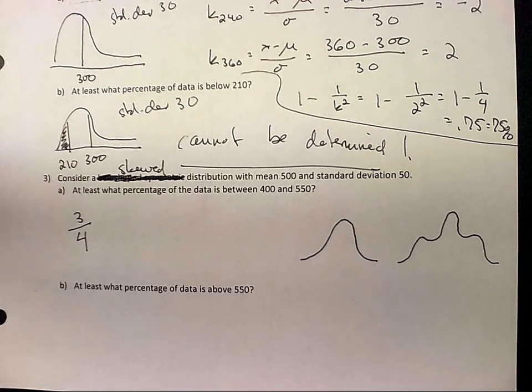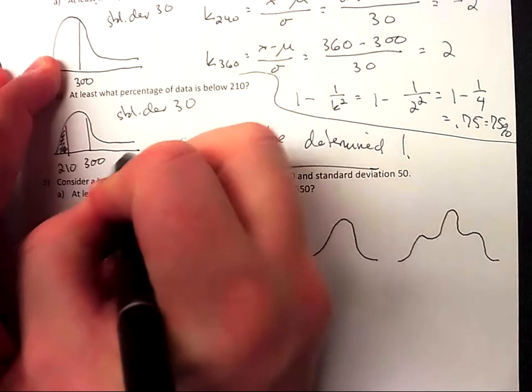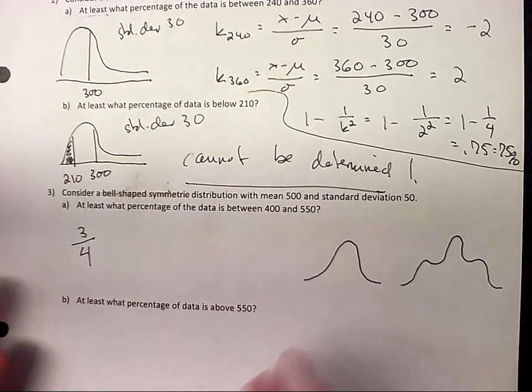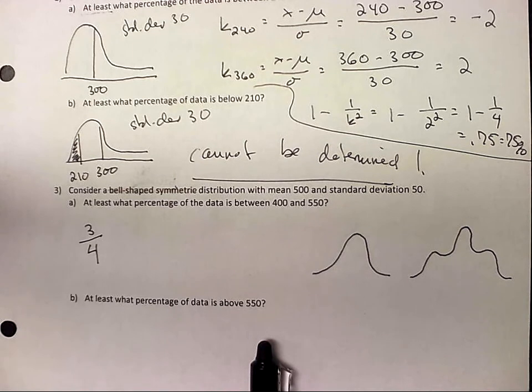So the first thing we do when we see these problems is try to figure out which rule to use, and we can do that by looking at the modes or looking at the wording of it. Great question, right? Our first step is always to say, am I going to apply the empirical rule or am I going to apply Chebyshev's theorem? The only time that we can apply the empirical rule is whenever we have a bell-shaped and symmetric distribution. So it could say that your distribution is bell-shaped and symmetric. Well, whenever you have a bell-shaped and symmetric distribution, in this class, you should only apply the empirical rule.